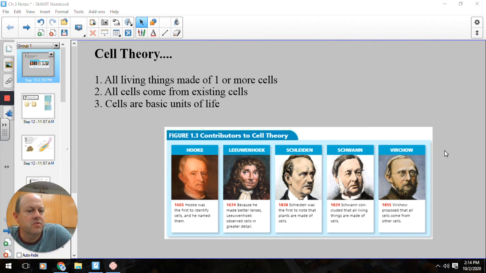And so Virchow is a really interesting guy. He also did a lot of study on blood work, and he has some of our earliest scientific studies on cancer cells and leukemia. It was after he proposed that the cells have to come from living cells that helped set the foundation of all of our cell theory. And so now we know today that all living things are made of one or more cells, that all cells come from existing cells, and that cells are the basic units of life. And that's our cell theory.